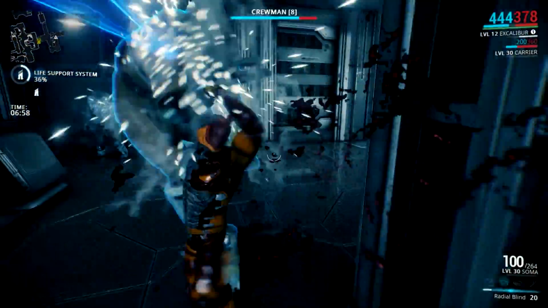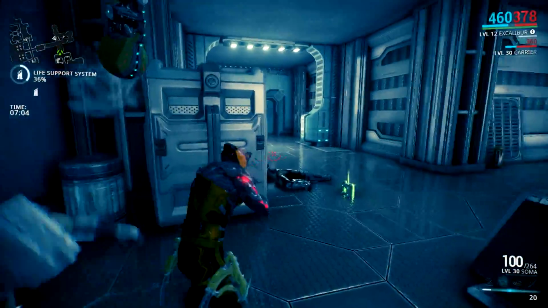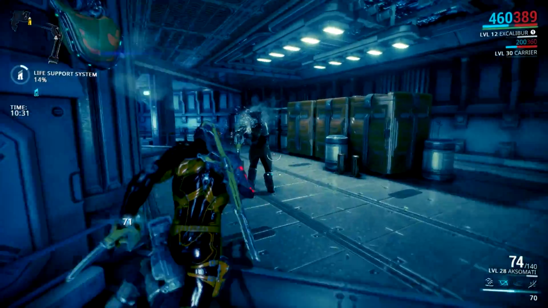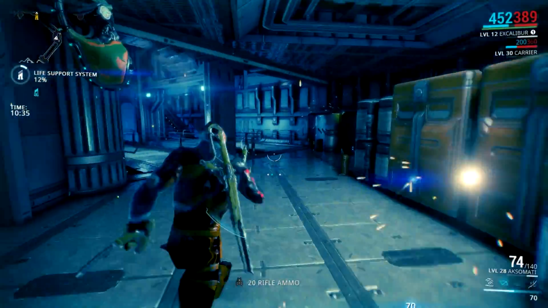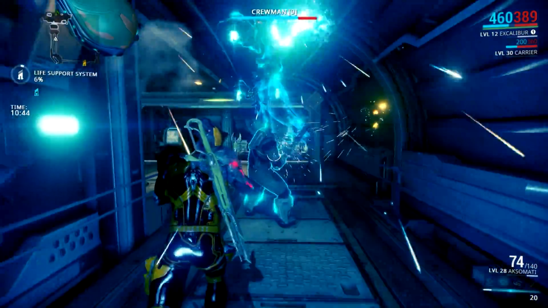Radial Blind does work pretty similar to the way it used to. However, now when an enemy is blind, you can perform a stealth kill on them pretty easily. And I tested this numerous times without this update, and it did not seem to work, so it appears they did change it in the update. I don't see any real practical use to doing it. I mean, it kind of leaves them vulnerable, so it's kind of pointless. And I don't see Excalibur turning into a stealth Warframe anytime soon, but it's cool nevertheless.